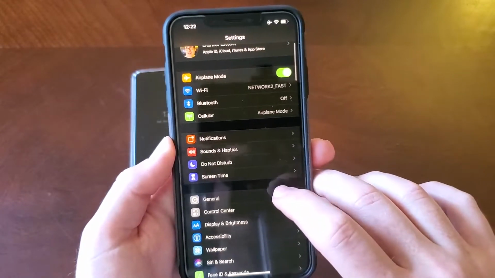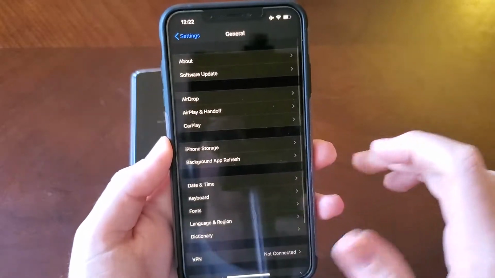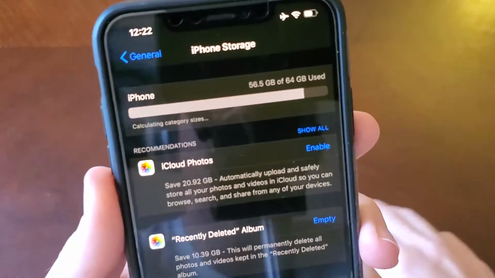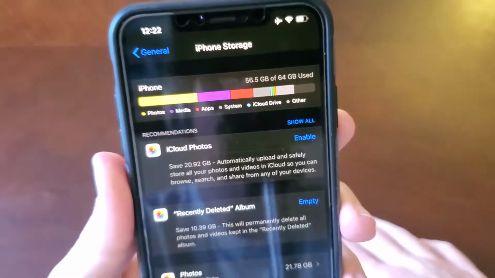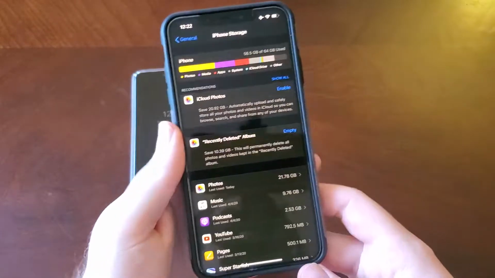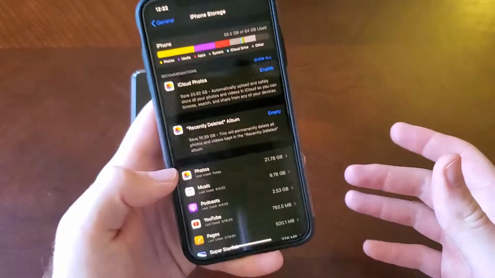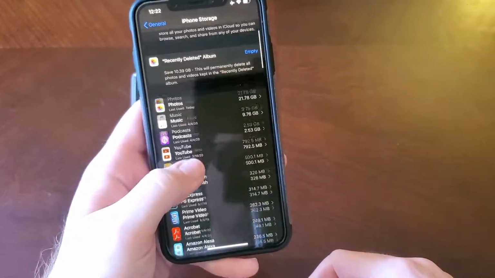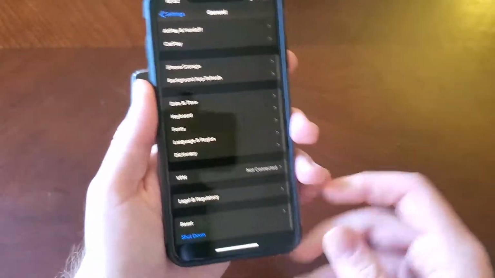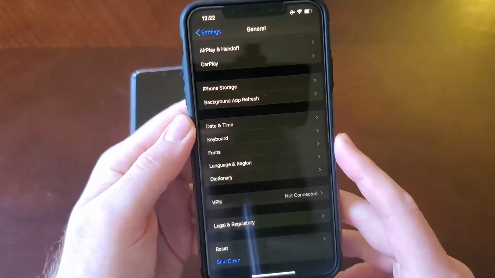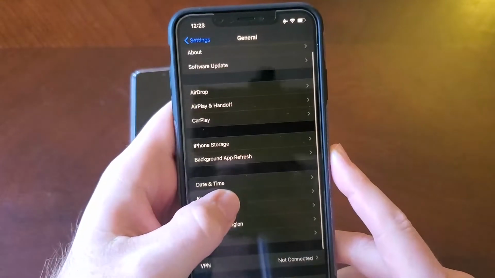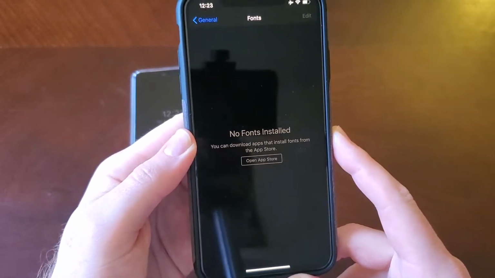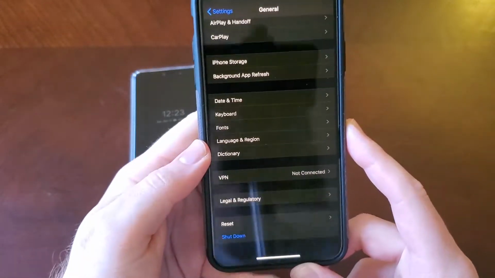Okay, so basically what we got going on here, you can kind of look here, got your storage here. It'll take a second to calculate. And breaks it down pretty nicely for you, gives you a good way to see what's taking up space. I definitely like how it tells you how big a size an app is. That way you can easily delete it off your device if you're running low on storage. Might be good if you had a 32 gigabyte iPhone or less. This is the 64 gig model, so got enough storage here. There's your font settings. You can install different fonts. I've not really gotten into that, but I might check that out.